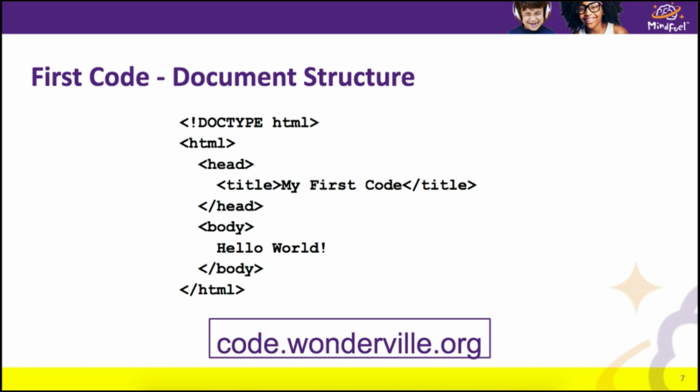To enter this code and see a result, we need a code editor and a browser. Now, properly setting up your computer to do this can take some time. So we've had a special website created for jumpstarting new coders found at code.wonderville.org. In another window or tab, go to our editor so you can easily switch back and forth between it and this video. You might want to pause this video now to load the editor. In the next slide, we will be walking through its capabilities.